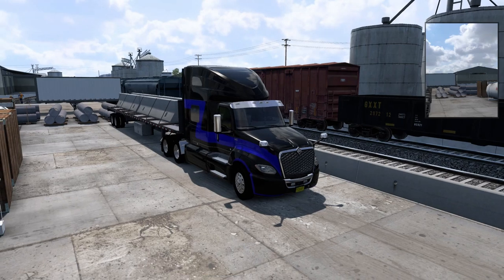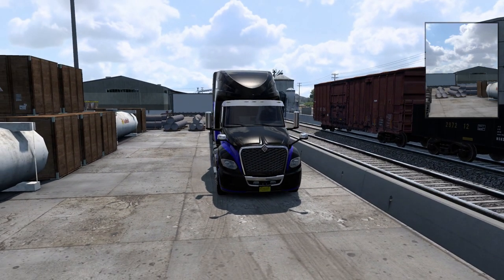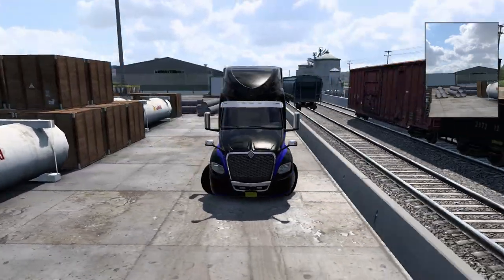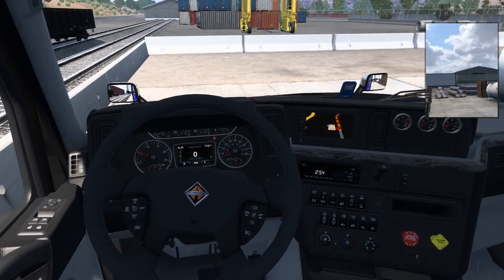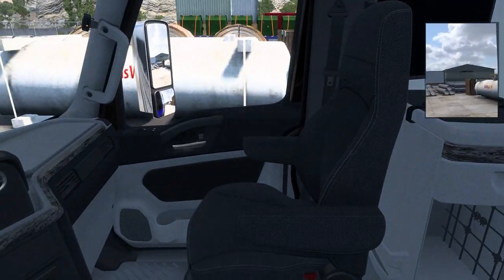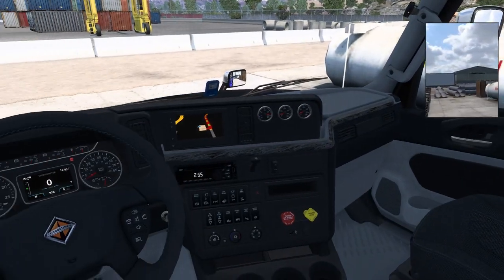SCS has updated the International LT, as you can see with the new grill. It looks a lot better than the old grill. You see they have a new interior for the truck now. You can still get the option to have the other interior, the cherry color interior, but this actually looks better. I like this a little bit better than the other, so I wouldn't be rocking that.